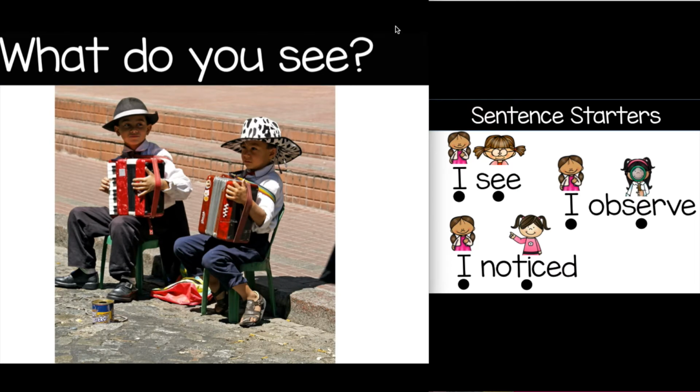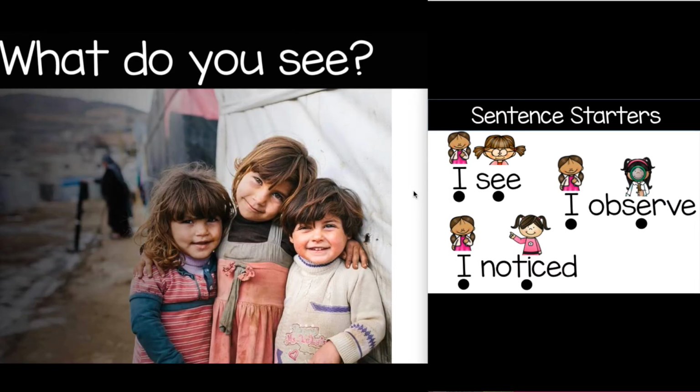And again, not just your ELL students can benefit from the sentence starters, all your students can use those higher vocabulary words like I observed or I noticed to communicate during morning message. Now I'm just going to go through and show you the different pictures that are available. I'm not going to show you everything because there's 80 pictures, but there's definitely a lot to choose from, and you can pick and choose which ones you want to talk about.